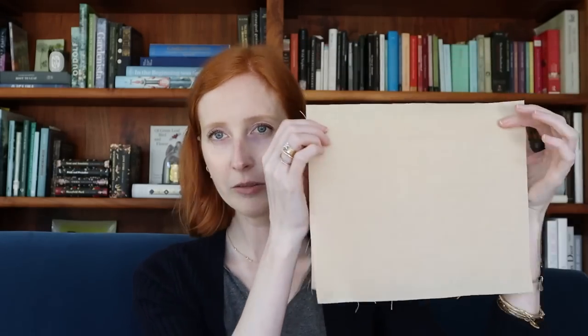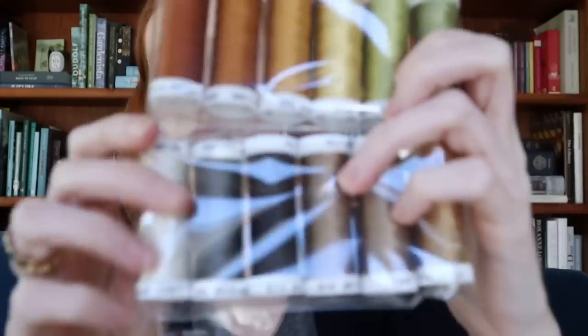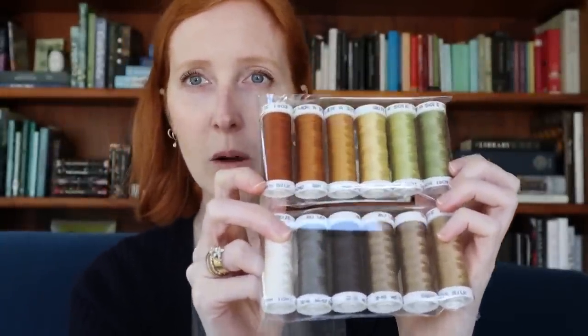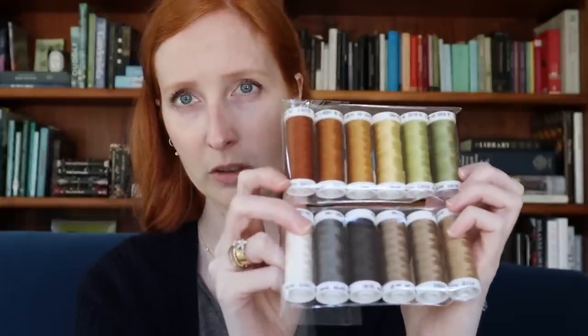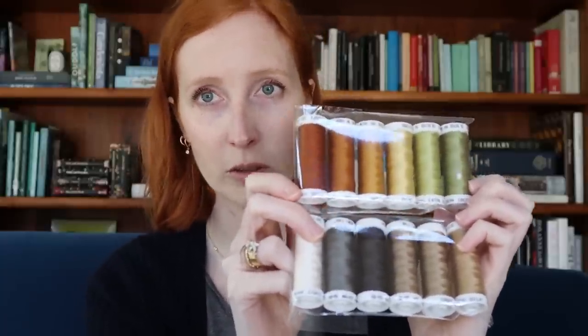So what does your kit include? It includes the linen — 38 count Fuller's Teasel — and the backing silk satin I use on my pillow finish, which is just a perfect match. And then a silk conversion comprised of 12 threads, more 103 than Goblin's this time because that was really where the right colors were. If you're confused about the difference between Swa 103 and Swa Goblin's, make sure to check out my specialty thread tutorial part one, which covers all of these threads including the needles you should stitch them with.